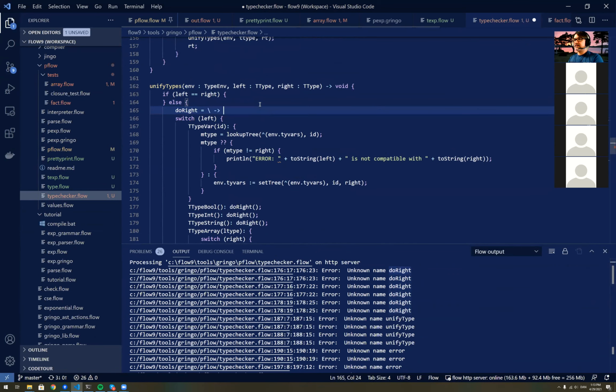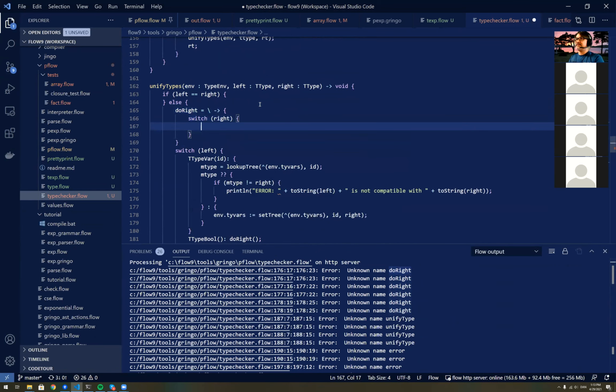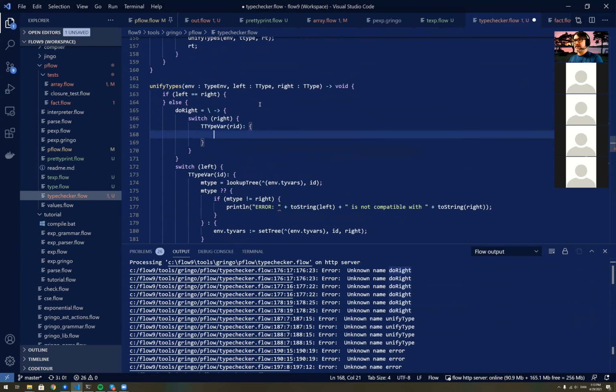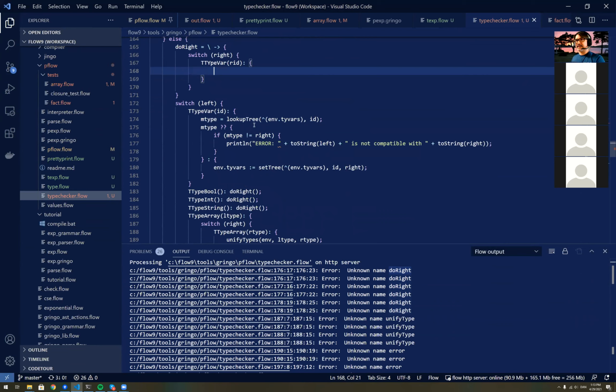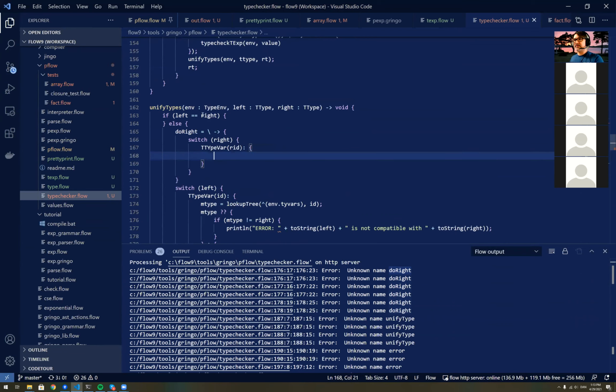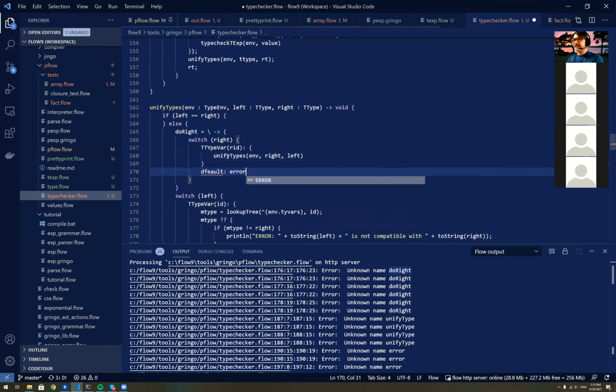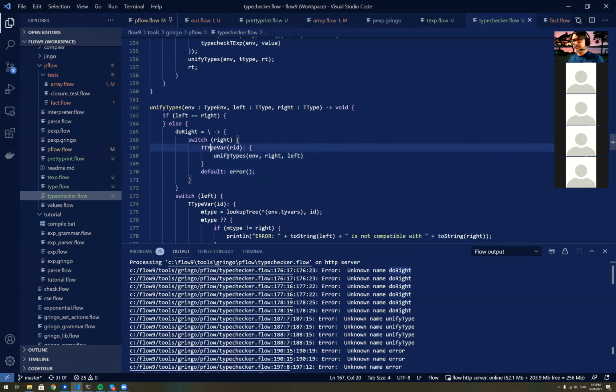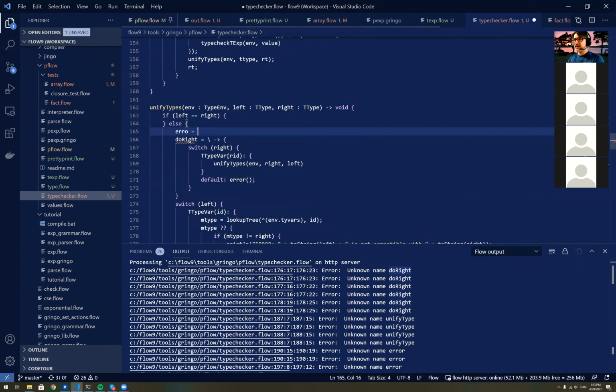And we need to implement the do right thing. Do right is like a switch: if it's a type var, then we know we can do this guy. So maybe the simplest way is just to swap these two guys, right and left. That'll work. Otherwise, it's an error. Okay, an error is we're going to report a type error.